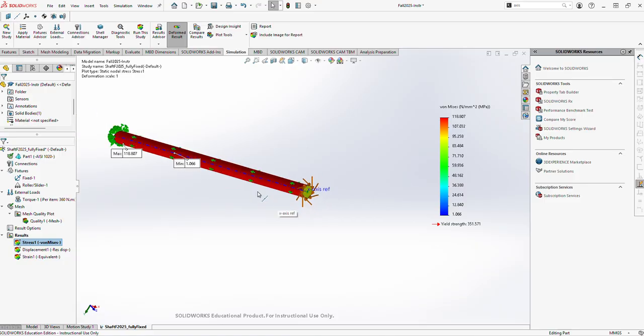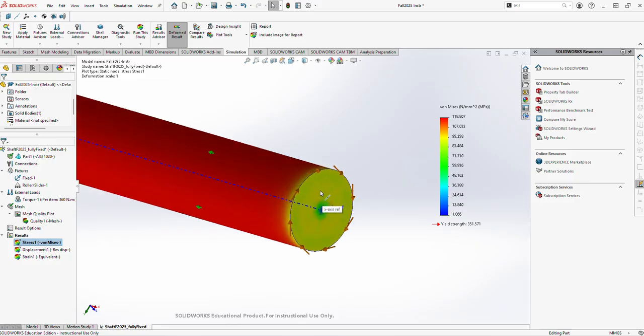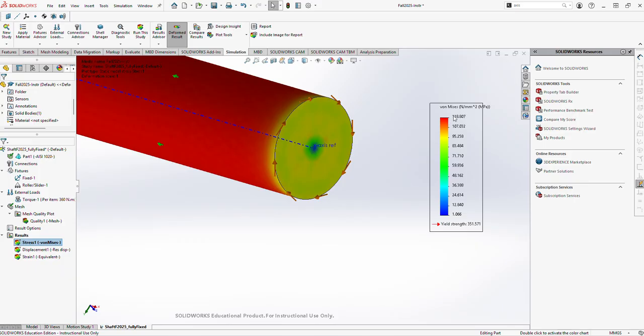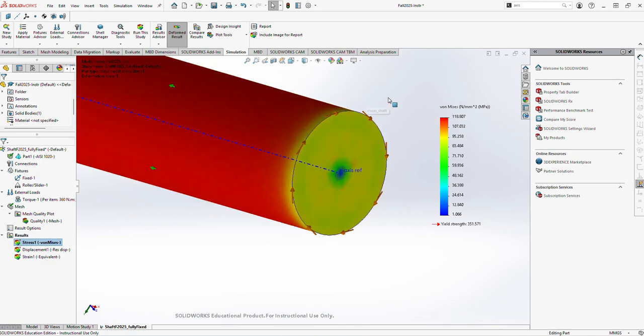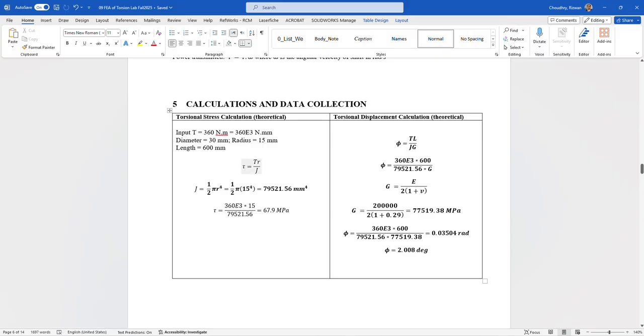Now, the quantity that you're seeing over here is basically von Mises stress, and you can see here that the stress is almost zero in the center and it is maximum on the top. However, this is not the quantity that you are getting from your theoretical equation. In fact, we have not yet covered the definition of von Mises stresses in our hand calculations. So I will reserve this discussion for later, once I show you the formula in a few weeks. But right now, I'm going to plot the value of shear stress tau.